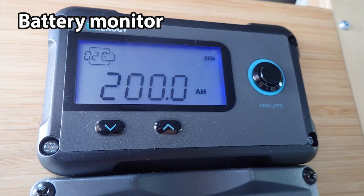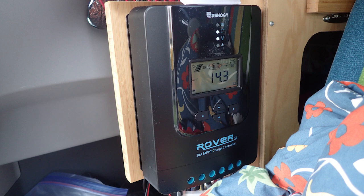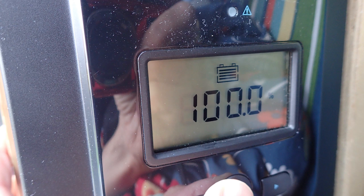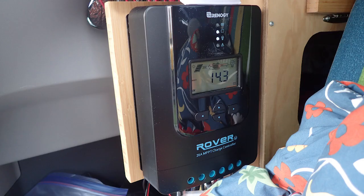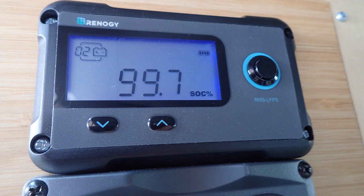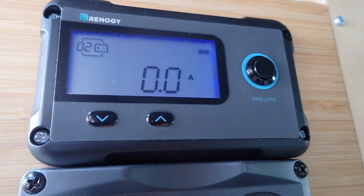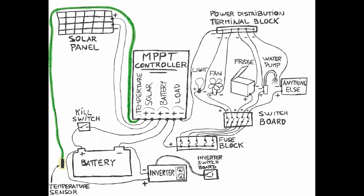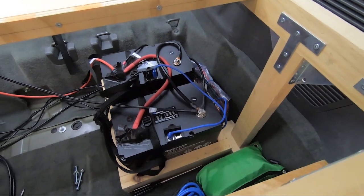Battery monitor. My MPPT controller monitors plenty of information about my system, including the battery. The state of charge is a capital information to monitor. The MPPT controller is not accurate on this, so I added an accurate battery monitor, and I simply love it. Temperature sensor. The temperature sensor's role is to monitor the temperature of the battery to shut it down in case of overheating. How everything is connected.